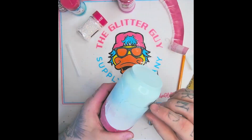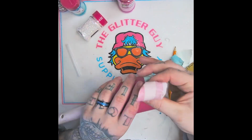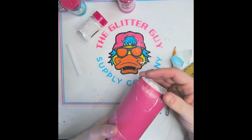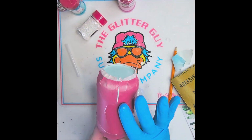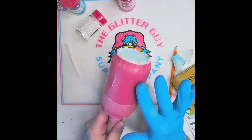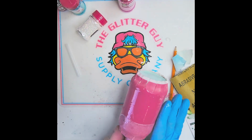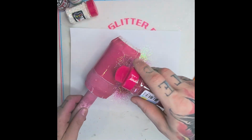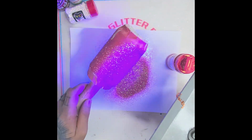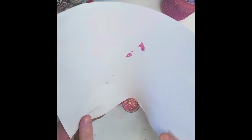After you have all the paint on, you're going to go back and you're going to put the tape back on the top and the bottom and then remove the center tape, because now we're going to get ready to apply our glitter. I put a little bit of UV resin on, super thin coat. And then we're going to put Lady Luck over the middle. You can use Mod Podge or whatever you prefer to apply the glitter. The UV resin, I think, just works really well to get a nice even coat, and you don't have to wait forever for it to cure. It's, boom, cured, ready to go.